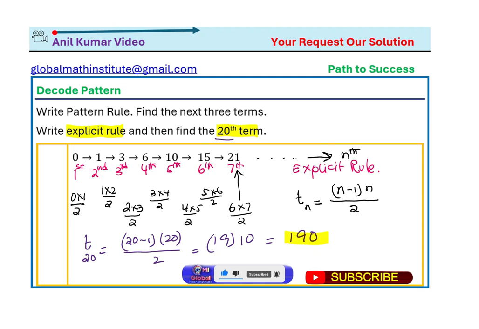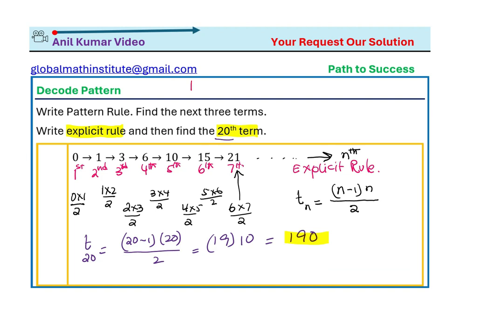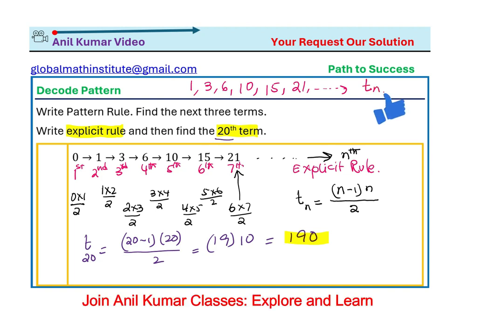Now I'm changing the question here. Generally, when we write this triangle pattern, in that case, we start with 1. We don't start with 0. So the sequence is actually 1, 3, 6, 10, 15, 21, and so on, right? Now, what should be the nth term? That is the exercise for you. So, if we do not start with 0, but we start with 1, in that case, what should be the formula? I would like you to write down in the comments. And then tell me the 20th term using this formula.